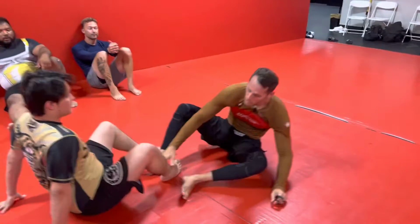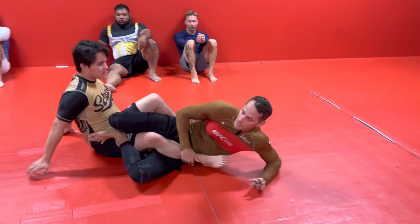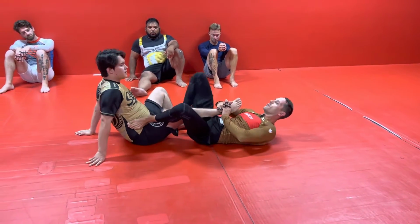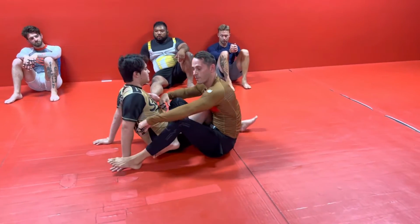Okay, so we'll start with doing our entry in the 50-50 from the ashi garami. Fall back, hip in, pass the leg over, kick my leg out. We're coming up, we're both in the 50-50.